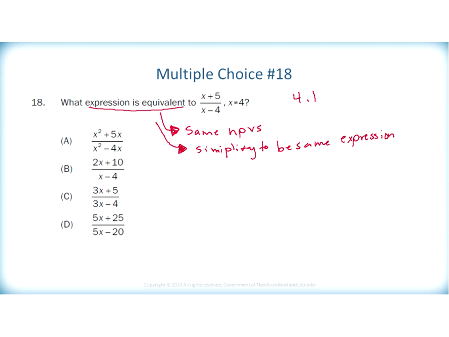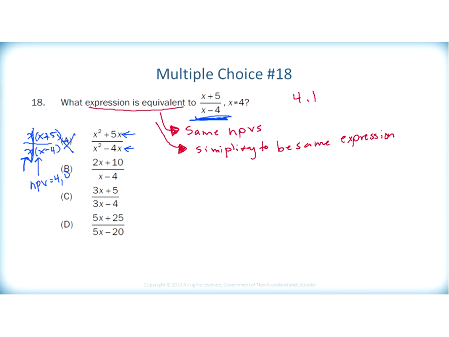Here in A, we could factor it as binomials again. There's a common factor of x in both: x outside of x subtract 5, over x outside of x plus 5, x subtract 4. And then the common factor of x could be canceled. But when we do our NPVs, the original has NPVs of both 4 and 0, because of that x on the outside here. So A and the simplified expression we're referring to up here do not have the same NPVs, so they cannot be equivalent expressions.